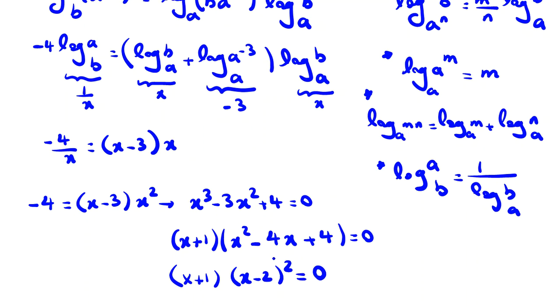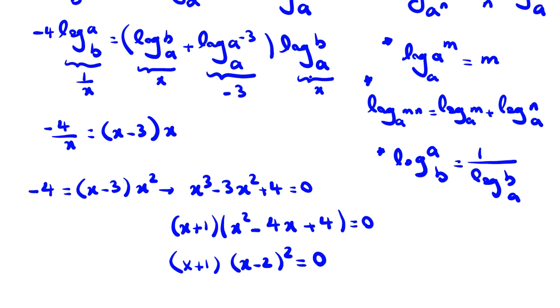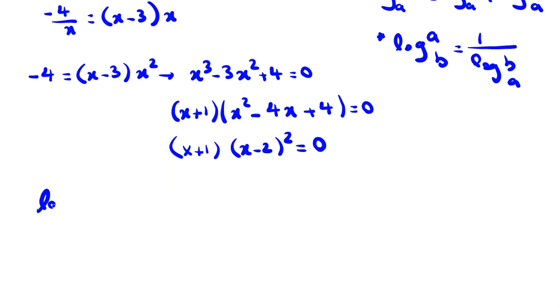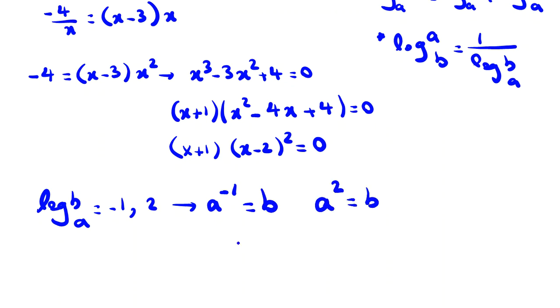Okay, so here we conclude what x was, log base a of b. Log base a of b, which is x here, is negative 1 or 2. So in the first case, log base a of b is the number that, if a is raised to the power of that number, equals b. Memorize this sentence. Log base a of b is the number that if a is raised to the power of that, negative 1, equals this number b. And in the other case, a squared equals b. So in this case, 1 over a is b.